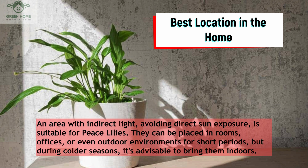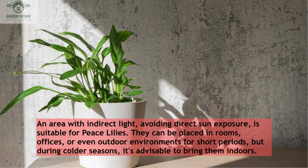Best location in the home. An area with indirect light, avoiding direct sun exposure, is suitable for peace lilies. They can be placed in rooms, offices, or even outdoor environments for short periods. But during colder seasons, it's advisable to bring them indoors.